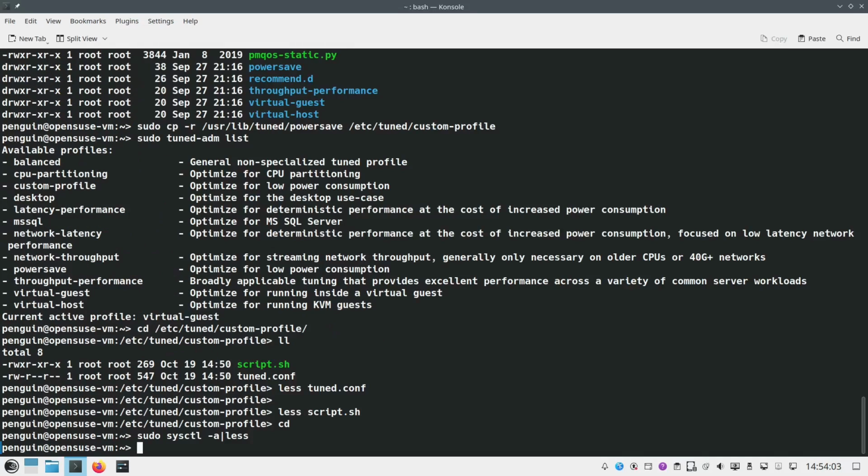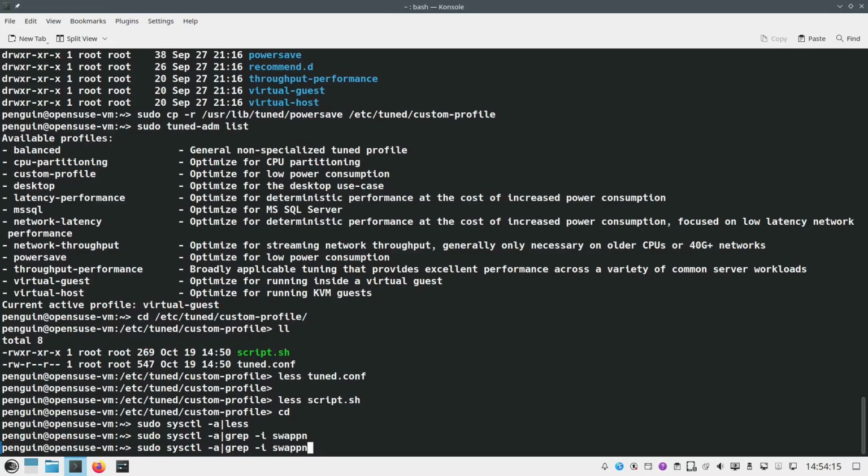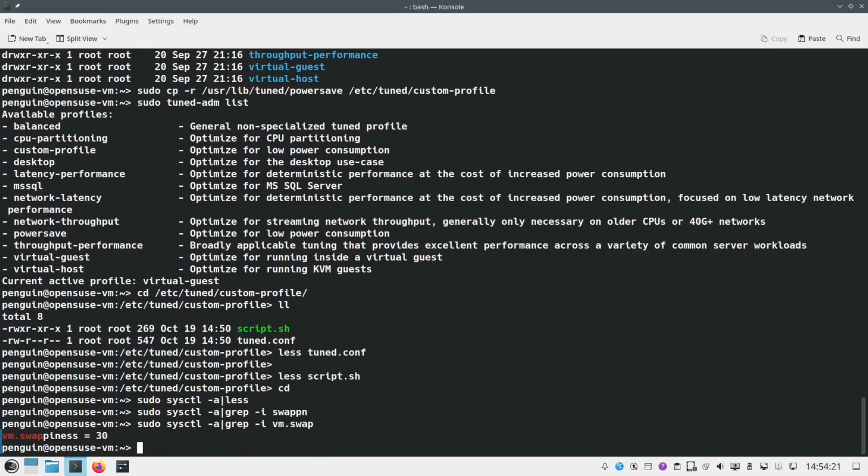You have to edit the configuration file for that. So I will give a small example. Let's say I'm looking for swappiness. It is vm.swappiness. As we can see here, it is the amount of swappiness, and I want to adjust it. I can adjust it now in the command line, but it will not be retained after reboot.